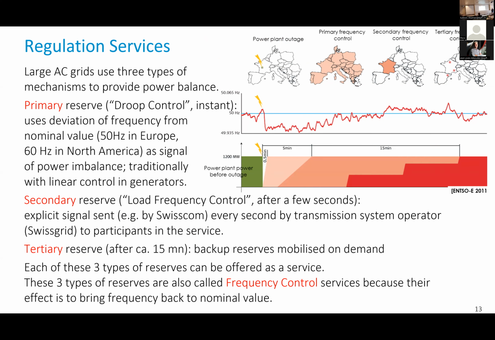Each of those is an interconnected system on which the frequency is, practically speaking, a global quantity. So power balance is maintained globally in each of those systems. Such systems are interconnected, but they don't share frequency. For example, there are interconnection links between continental Europe and Great Britain, but the frequency is not the same at the two ends of the link. Those are DC links. How does it work? In such a system, all generators do what I just mentioned before, droop control, which is called a primary reserve here.